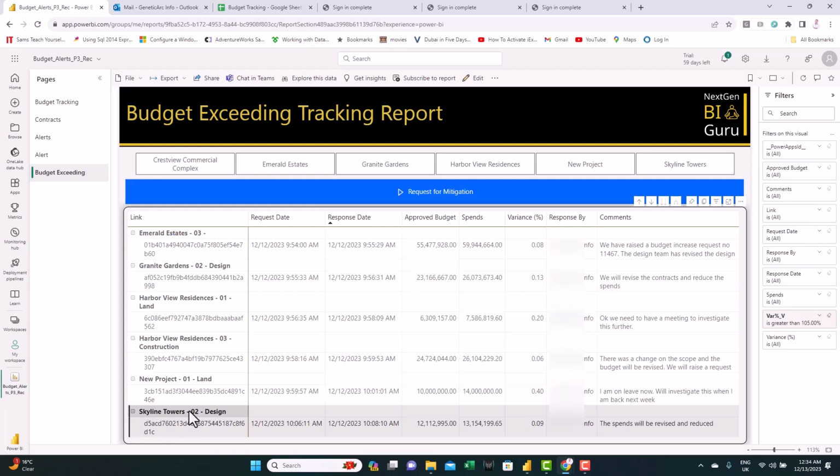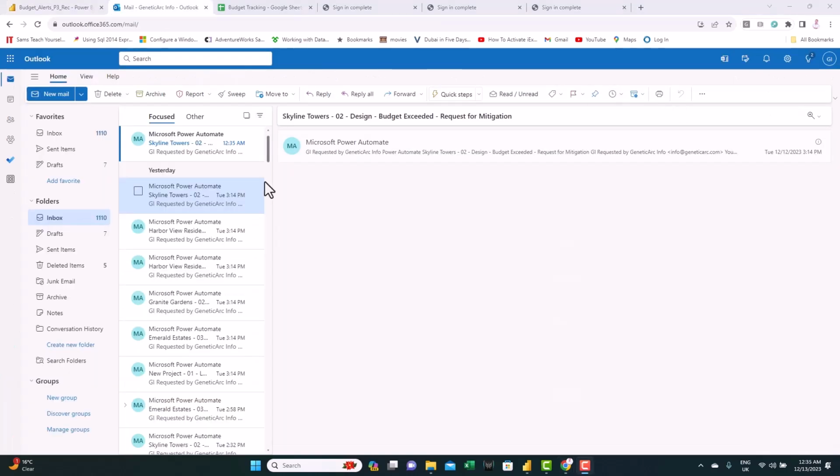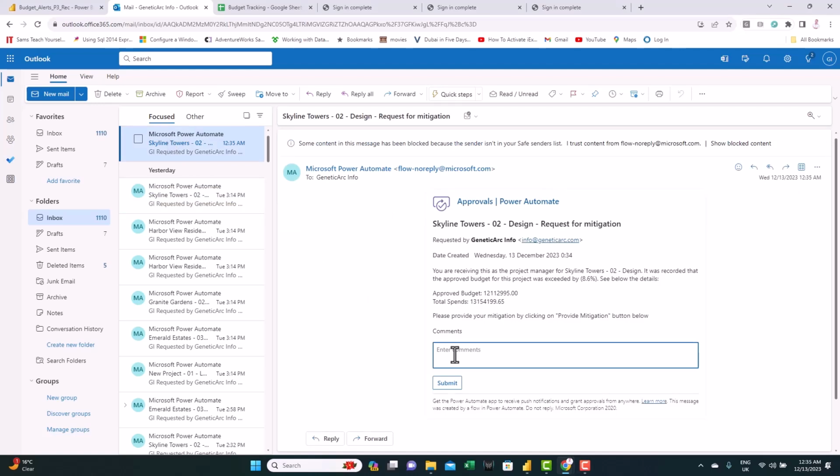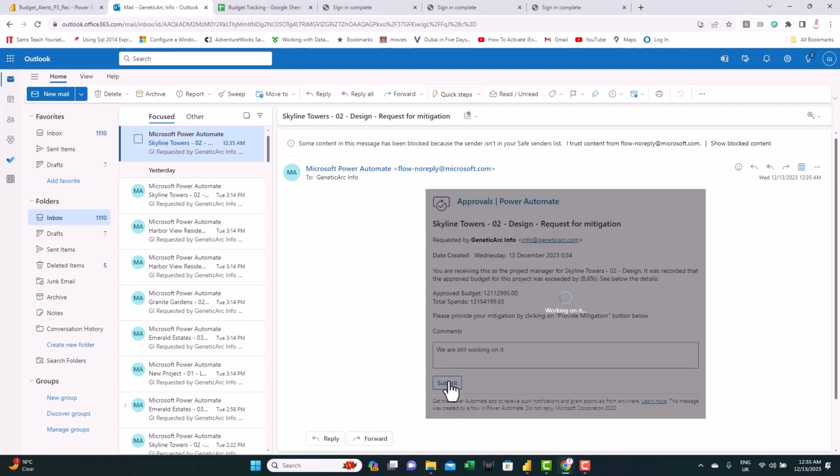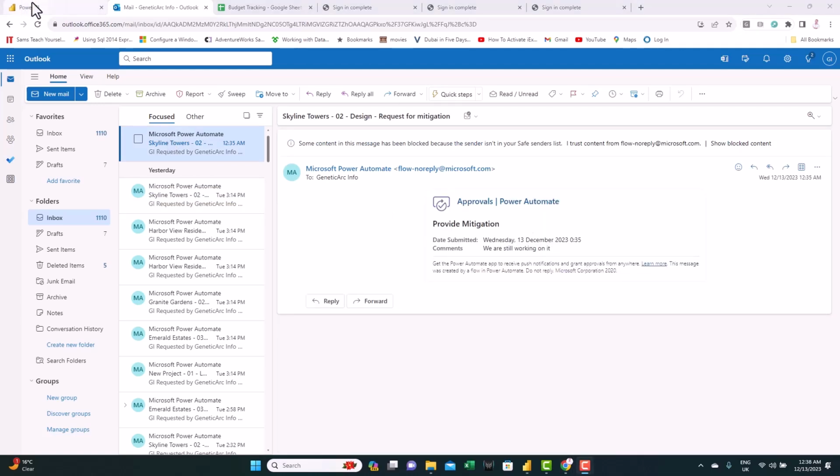So I'll keep this selected and I will request mitigation again. Let's click on the button. You can see it's triggering, and now it's triggered. Let's go and see the email we're receiving. So here we can see I've received a new email. I'll just click on it. You can add the comment here, submit. Let's go back to the dashboard.